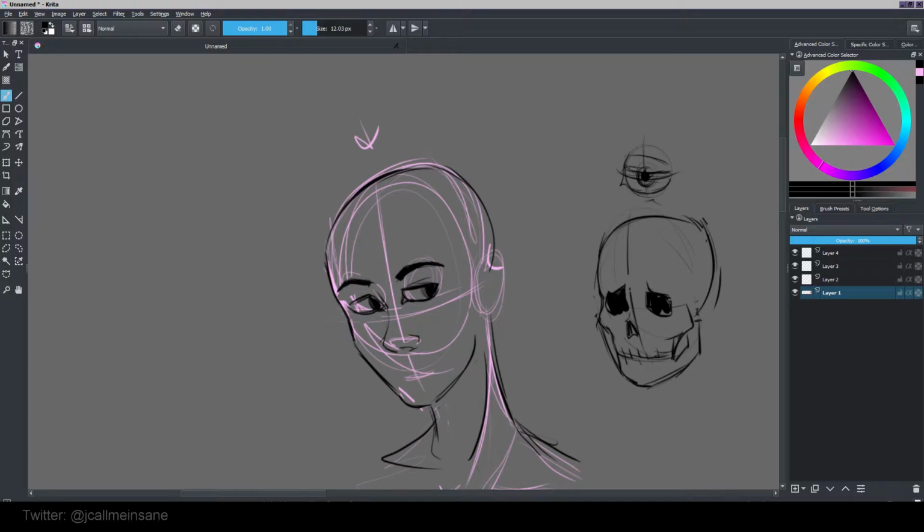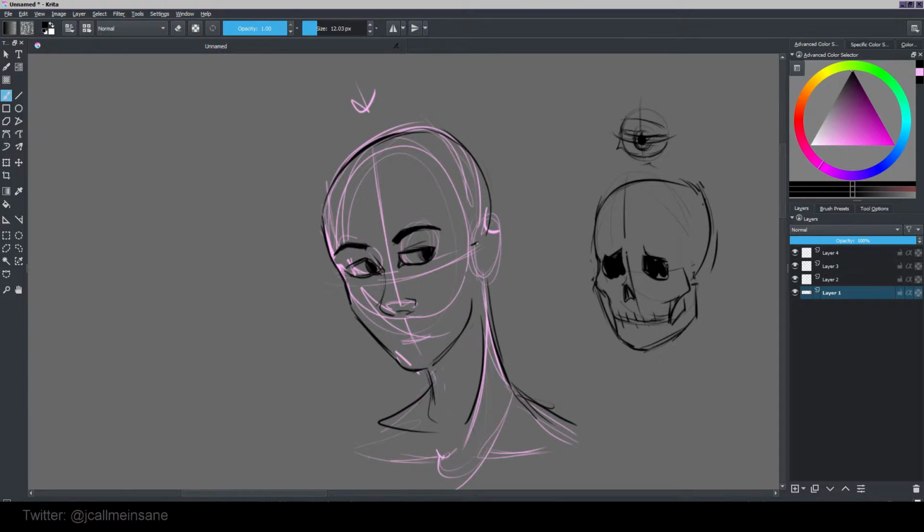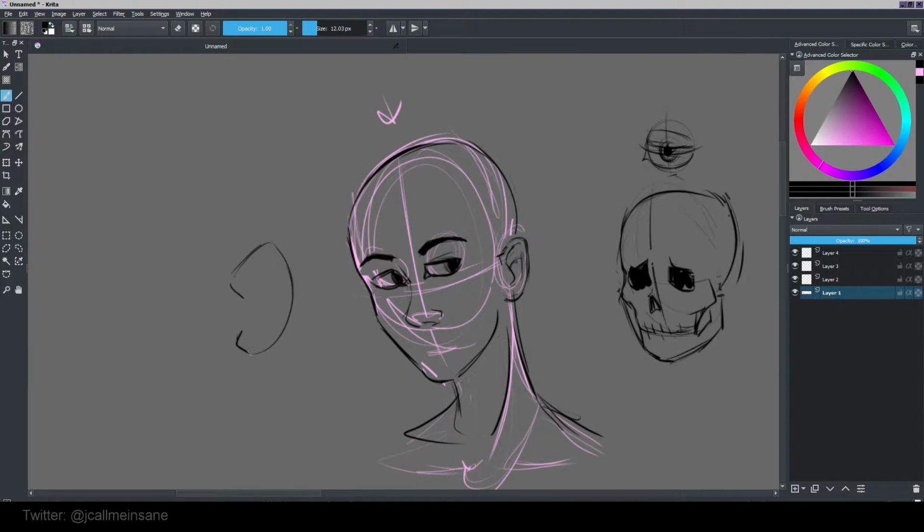Alright, so your ears: the top of the ear should be just where the eyeline is, and the bottom should be just about where the nose is. And I would also practice drawing ears because everyone has different ears. Some have bigger ears, some don't. But they are a little bit complicated. I guess not really complicated, but something like that. I guess we'll give this ear earrings. It looks weird. I don't like it. So I'm going to erase that.